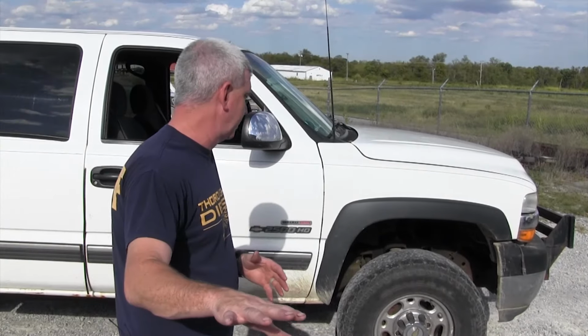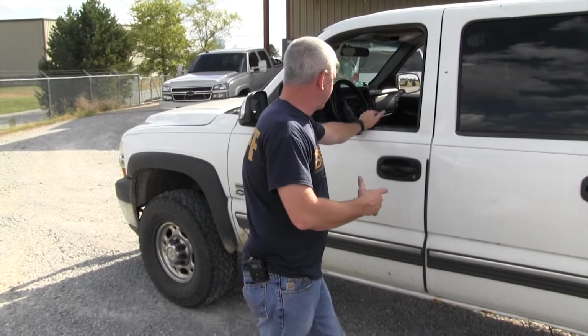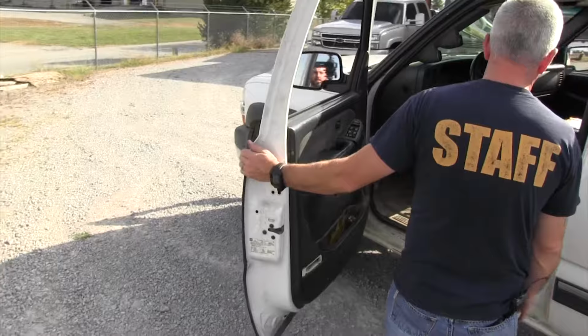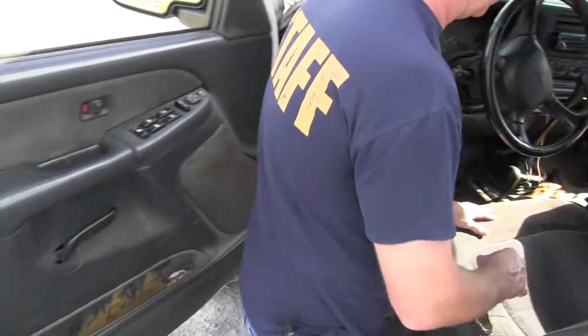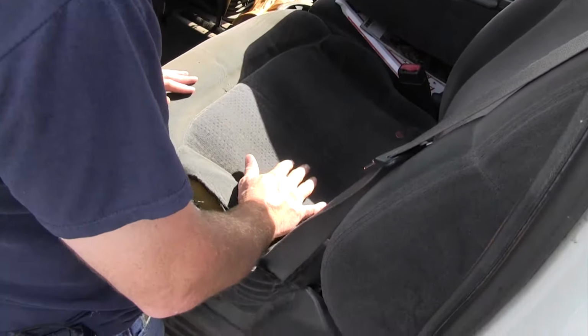Let's talk interior for just a second. I think we're done on chassis there. Everything on driveline, yeah, good to go. Talk about interior on these trucks just a little bit. Now, you guys like to pick on me because, again, I don't keep the cleanest truck, but you know, the interiors, 01, 02 trucks didn't have any problems really. I've got a rip in my seat right here is the only other thing. My center console was showing just a little bit of wear there, but other than that, interior I haven't had any problems with.